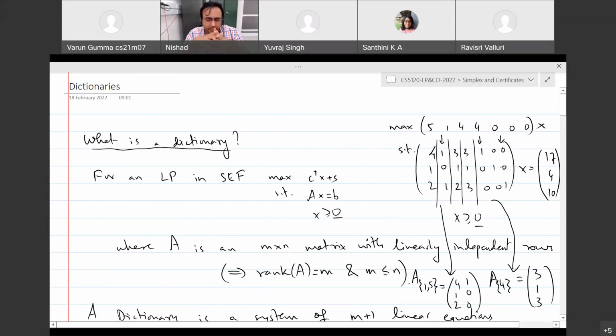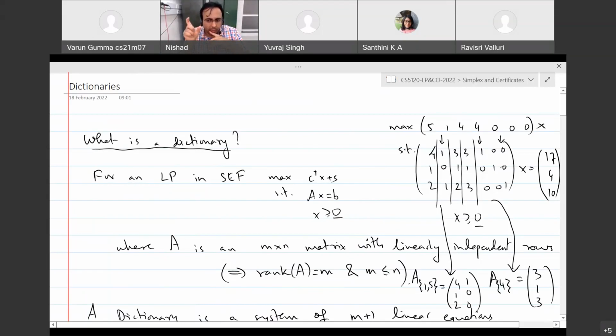There is another possibility, is that your LP is unbounded. So we will also see an example either in the lectures or in your assignment, where the final dictionary actually tells you that the linear program is unbounded. Okay.